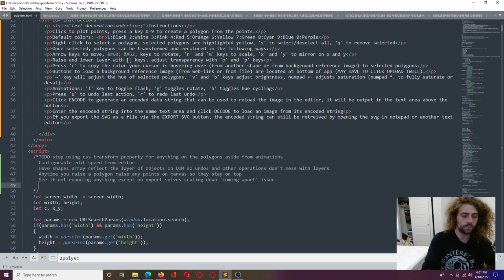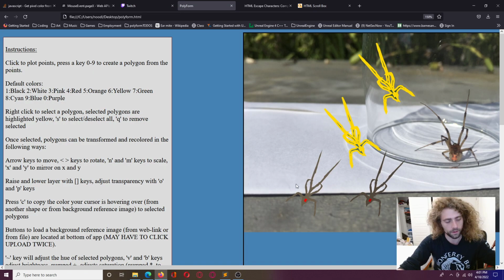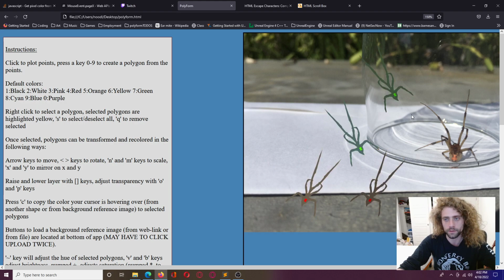So, just stroke width of select highlight depending on size of object. Right, so the really tiny stuff. That way, even if we have something selected, we can still see the color. That's the problem I'm running into right now: it's hard for me to see the color until I deselect and then reselect it.